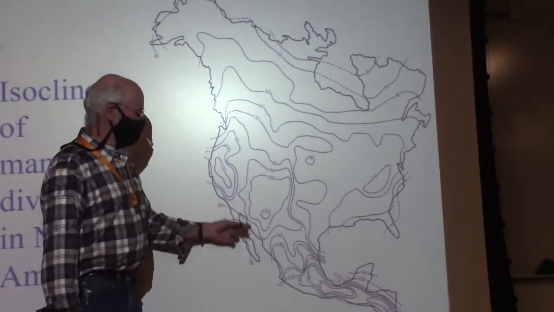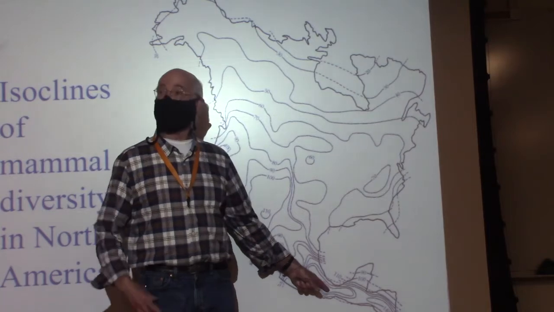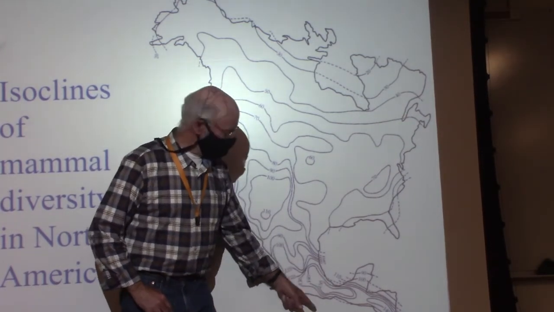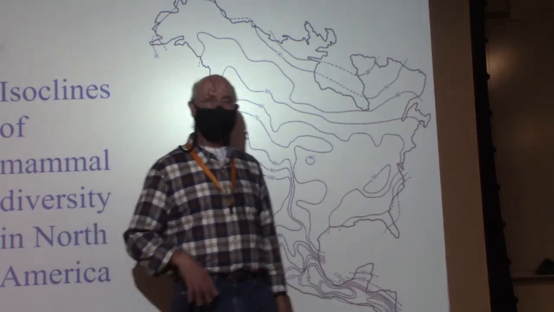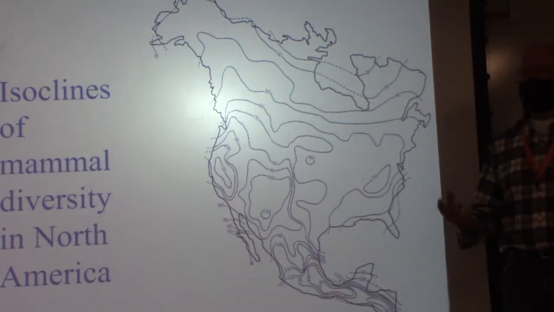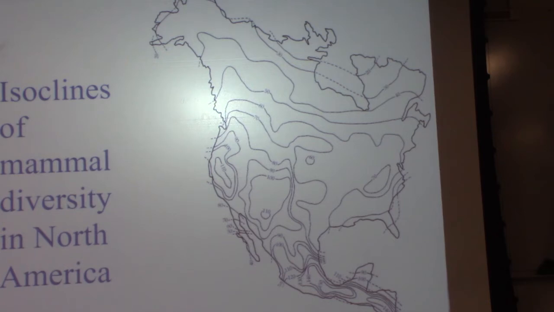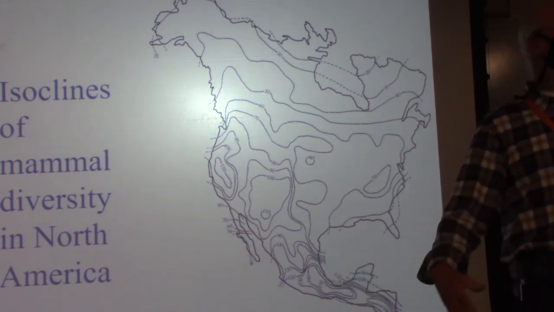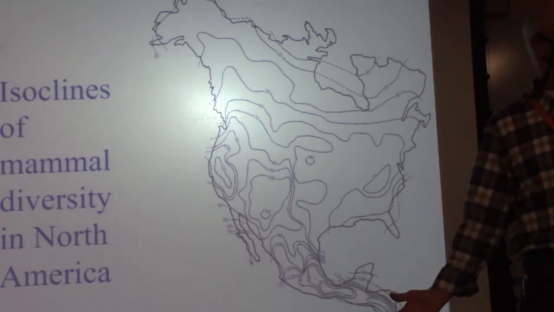And that's why you get all those species. And look down here, you're surrounded on both sides by ocean. It's hard to change the temperature right there. The temperature regimes are pretty darn stable because of the proximity of the water, which means you are within the tolerance limits of almost every species imaginable.